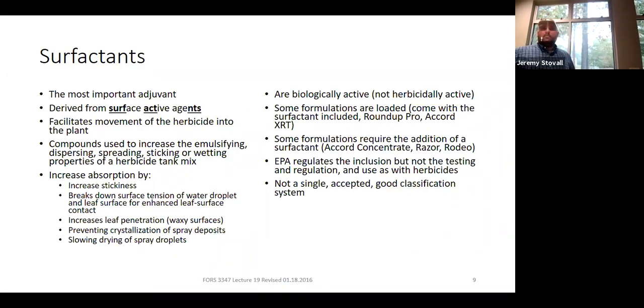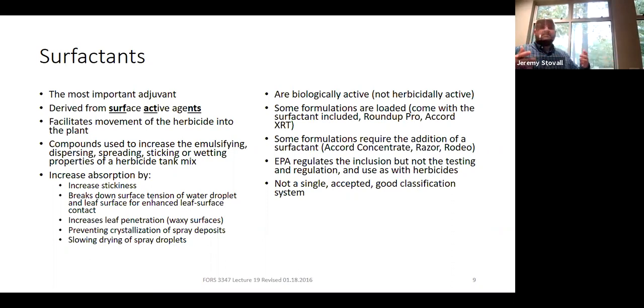If you imagine spraying just water out of a spray bottle onto the table in front of you, you're going to see droplets forming, because water has a lot of hydrogen bonding, so it has high surface tension. Those droplets form and coalesce, and much of the table in front of you is not covered by actual contact with the water you've sprayed out. So imagine this table's a leaf now, and instead you mix something in. It could be soap as an example, something that cuts the surface tension. It reduces the surface tension that water has. Now you spray it out and those droplets flatten and spread more.